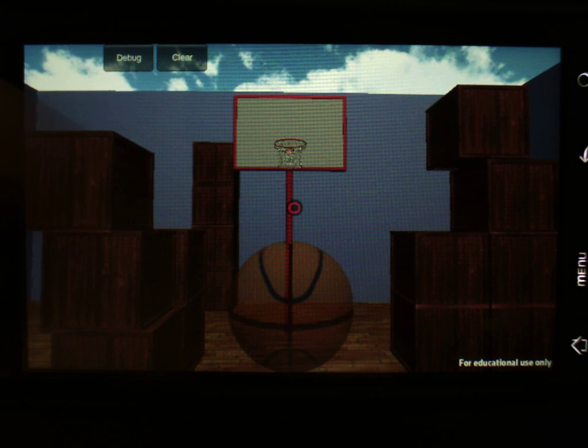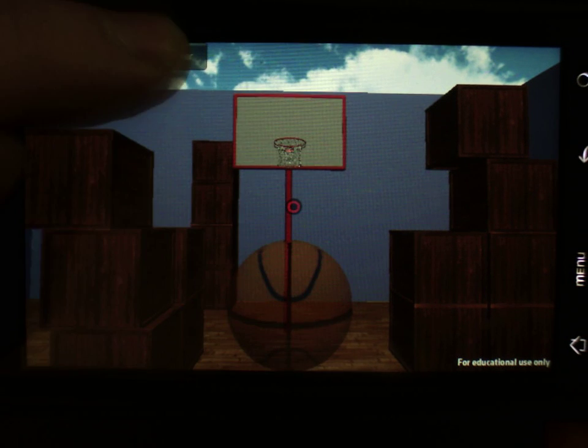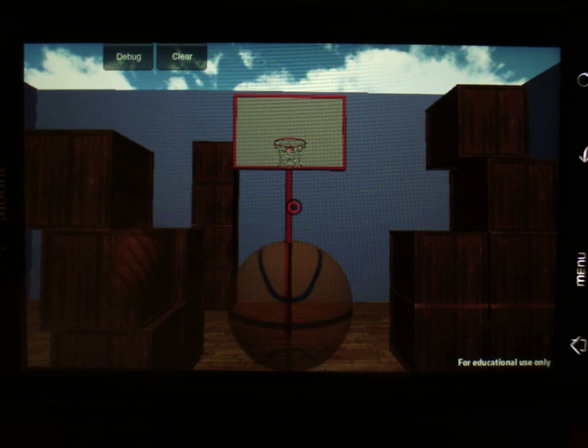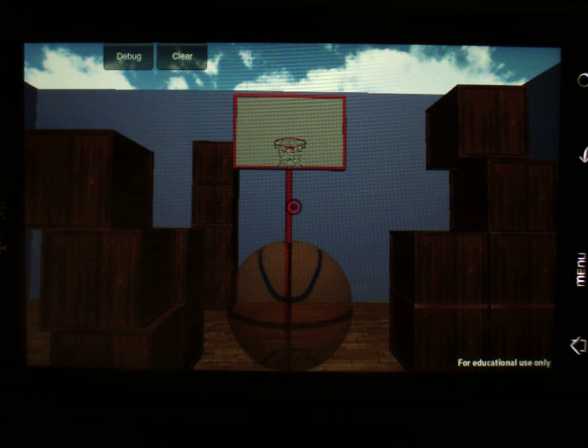This also works for directions of your finger. So if I slide my finger to the left, it will actually shoot the ball in the direction that I swiped my finger. As you can see, it goes that way. I slide it, it goes that way, etc. Now as you notice, the power changes depending on how I'm swiping it. Actually, the ray will be shooting in the finger direction.